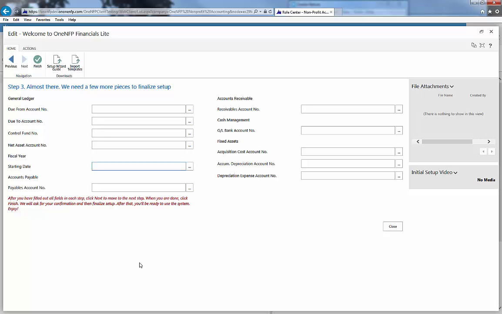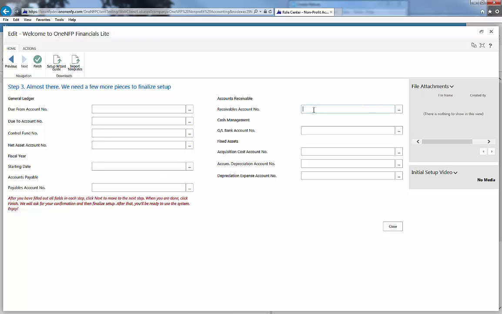I would recommend if you are starting, let's say on July 1st, 2015, that you actually enter July 1st, 2014 into this starting date. The system will create accounting periods based on this date, and in case you want to enter any of your data prior to your go live date, that'll be a little easier. So that's just a tip there.